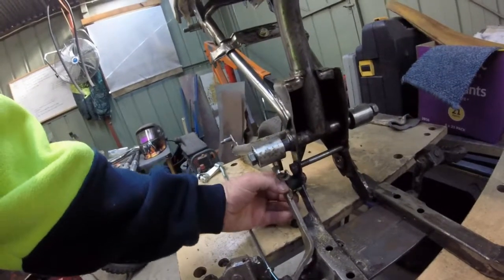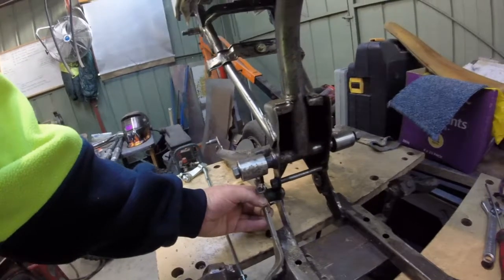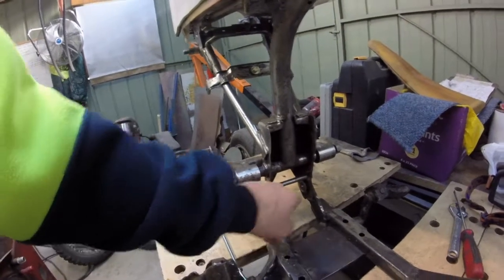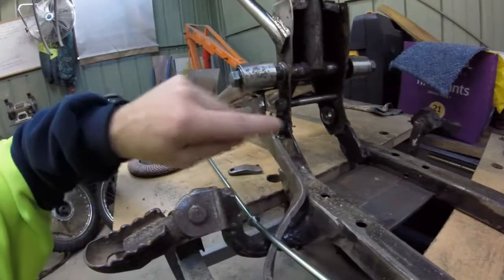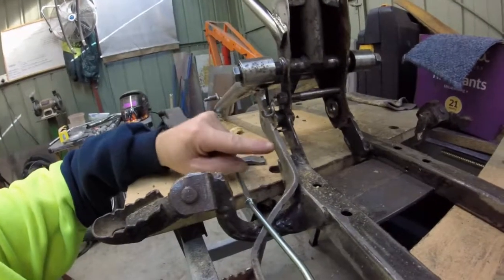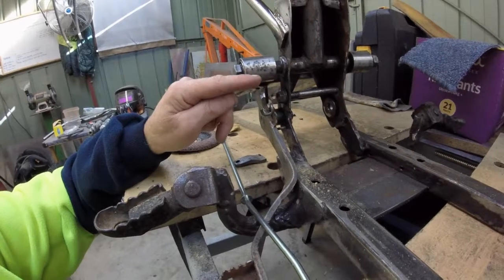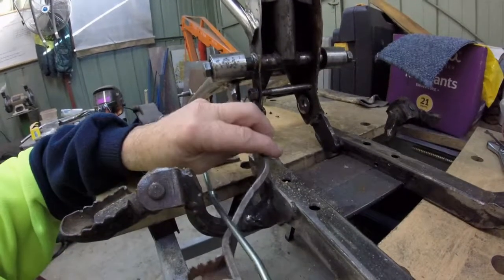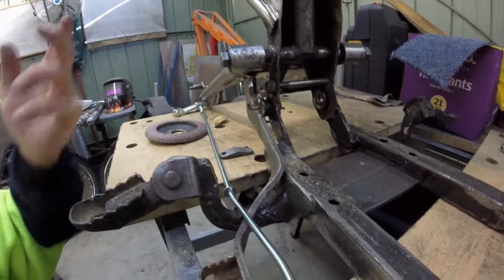I do have to make up a proper spacer for in here. I've just got a bit of old thin gauge tubing in there as a spacer. Like it works, but as you can see, it's a little bit wobbly, and that hole that I did drill at the time, I was basing it off the YZ80D axle or shaft that was going to go through there, so I ground it out to that size. But then I didn't know I was going to end up with a DT175 brake pedal, which had a smaller diameter. So what I can do is just run some weld around the inside of the hole and then re-drill it out to the size of the DT shaft, and that'll make it a lot tighter. Like I said, I don't care if there's a bit of play in the pedal, as long as the pedal works. But if I can get it right, I'll get it right.